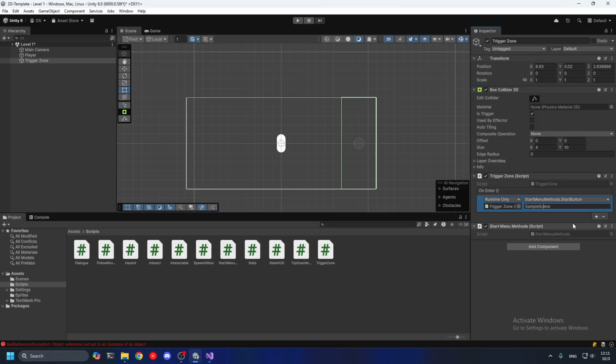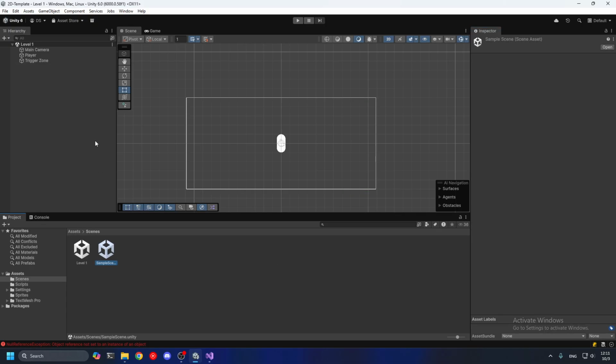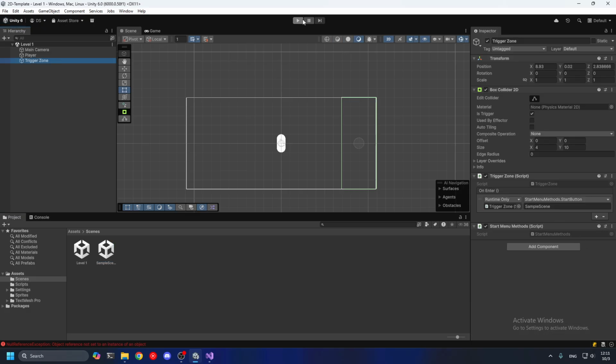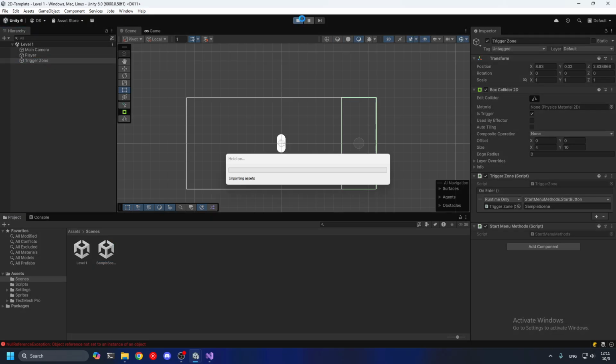If you didn't watch the video, what this function does is it loads whatever scene you type in here, which in this case is SampleScene. That's what I just typed in. So when I enter the collision box or the trigger box, it should load SampleScene now.